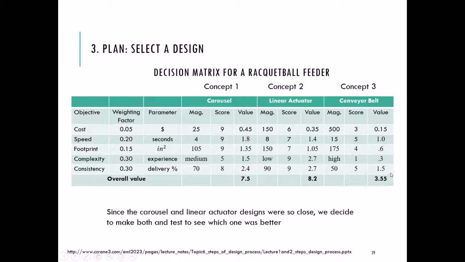Now, over here, where it is also useful, is that this guy wasn't even close. The conveyor belt score of 3.55. Looking at these numbers, these are too close to call, but if you had to cut corners and didn't have all the resources to build all 3, it's pretty clear that this is probably the one that you should avoid.